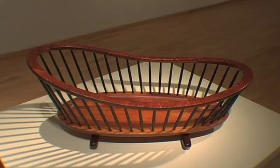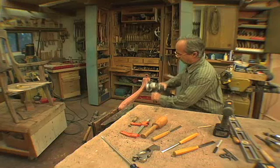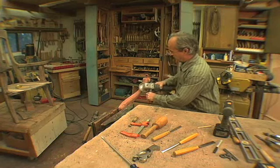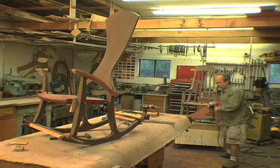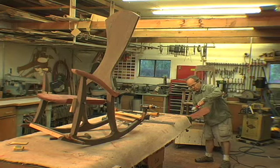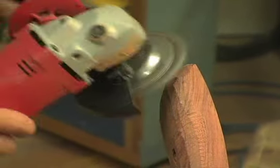It's been in our family now for 16, 17 years. Seeing pieces like this, I think, can bring out creativity in anybody. I find that when people see my work, they love what I'm doing. They see the beauty and the creativity of the work, and I think a lot of times that inspires people to go out and try it themselves. They may not have the technical skills to do woodworking, but there are other things they can pursue.